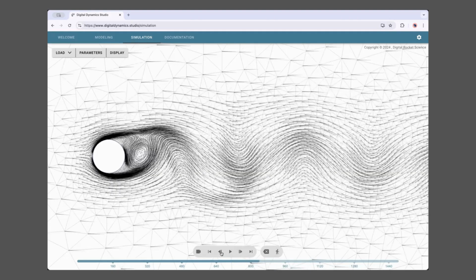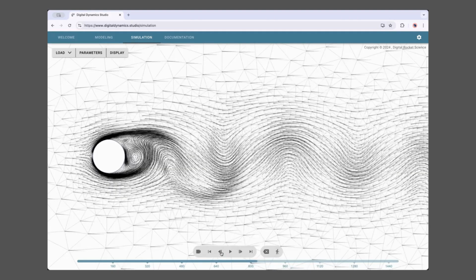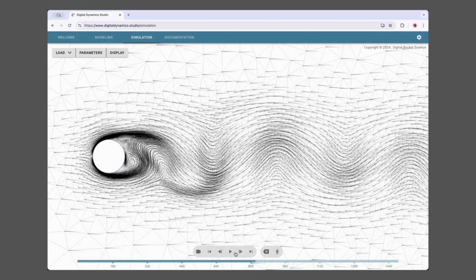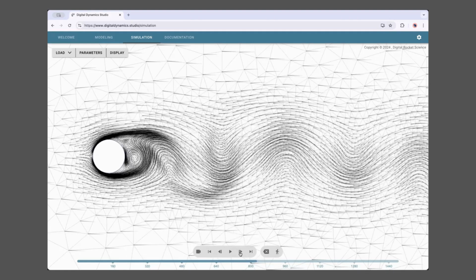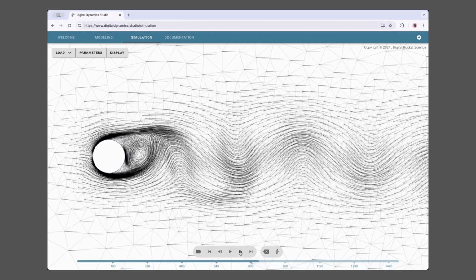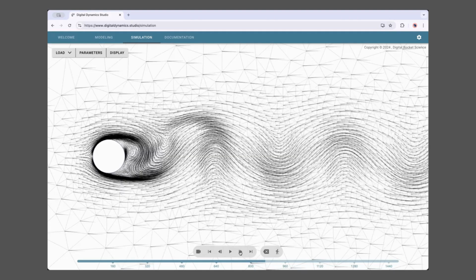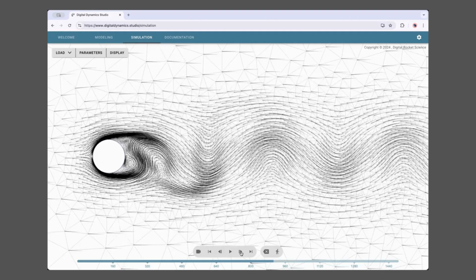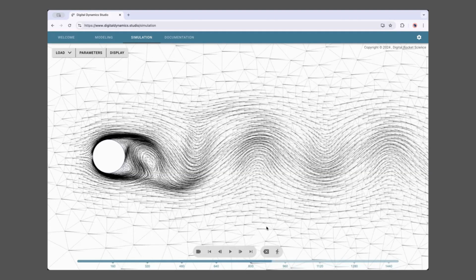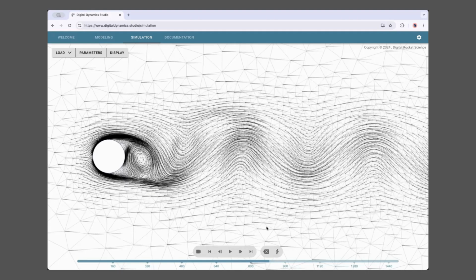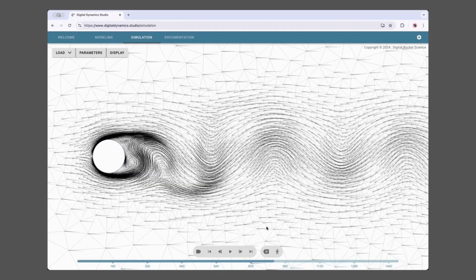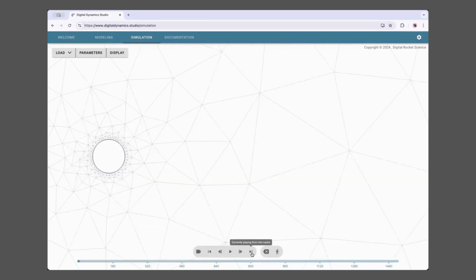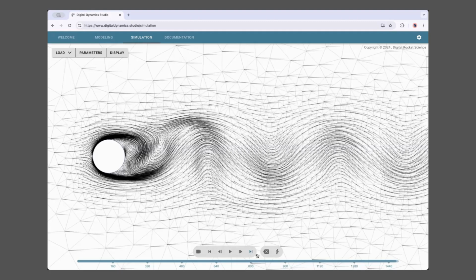You can step backwards frame by frame by pushing this button here on the left. On the right, you can go forward frame by frame. You could hold the button down and it kind of plays it, keeps going at a much slower rate. You can even use the left and right arrow keys on your keyboard to do the same thing, to go backwards and forwards in time, like we see here. This button jumps to the beginning, this one jumps to the end, the last frame that you've computed. You could continue the simulation again.